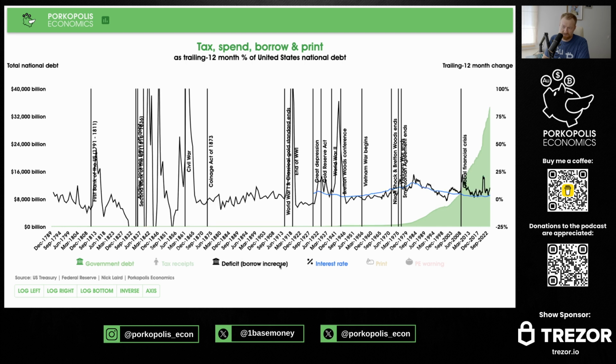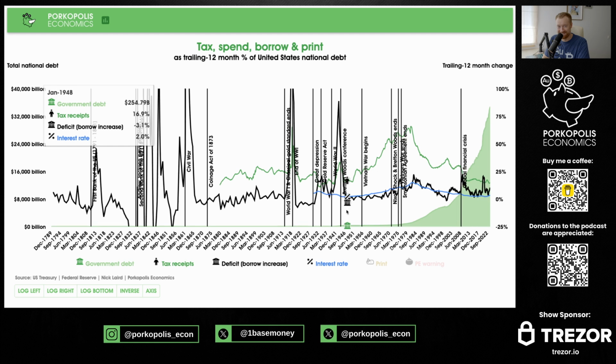So deficits, taxes, interest rate. The chart starts to get cluttered along with the debt itself, which is the light green shaded area. We're going to plow through it. We're going to continue to show you the different pieces of the puzzle, and put them all together at the end with a couple signals that can help us wade through these different things.